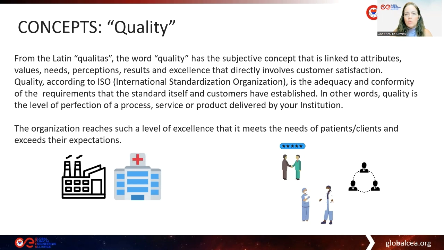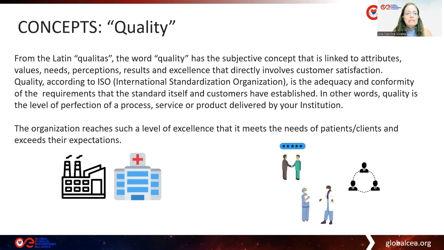The first concept is quality. From the Latin qualitas, the word quality has the subjective concept that is linked to attributes, values, needs, perceptions, results, and excellence that directly involves customer satisfaction. Quality, according to ISO, is the adequacy and conformity of the requirements that the standard itself and customers have established.